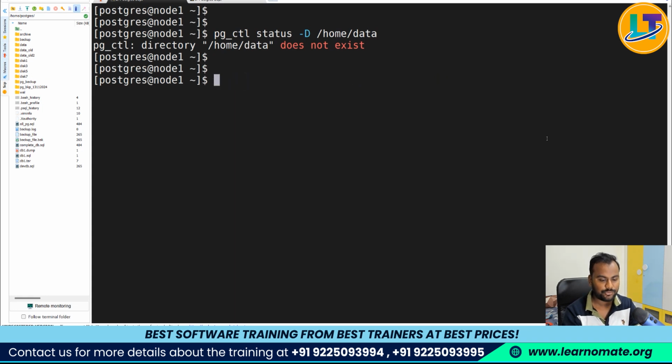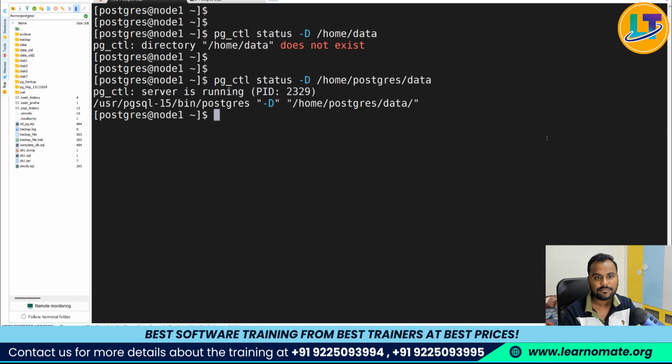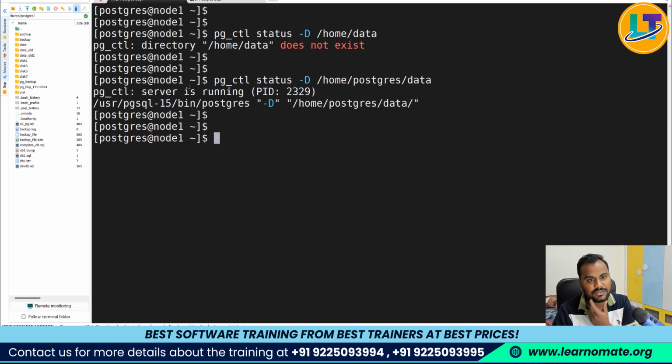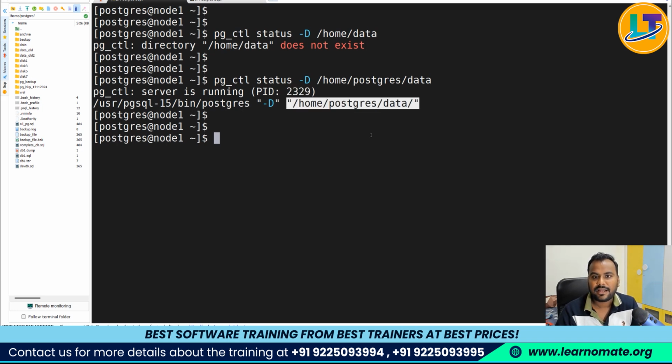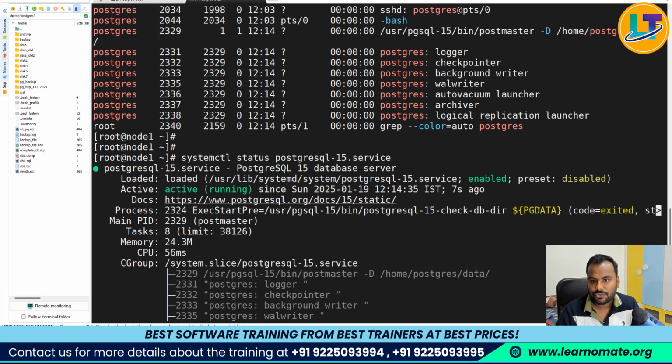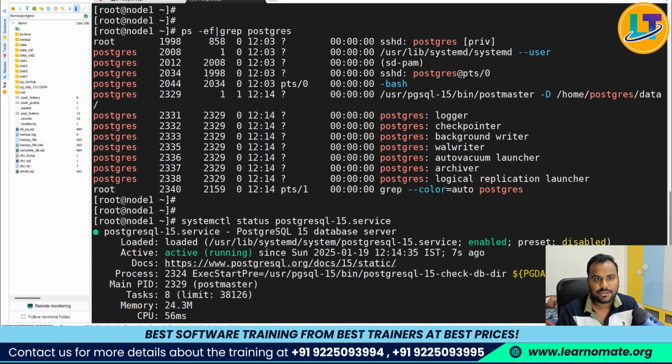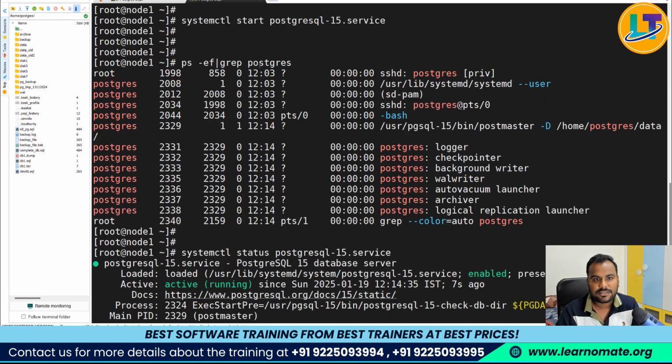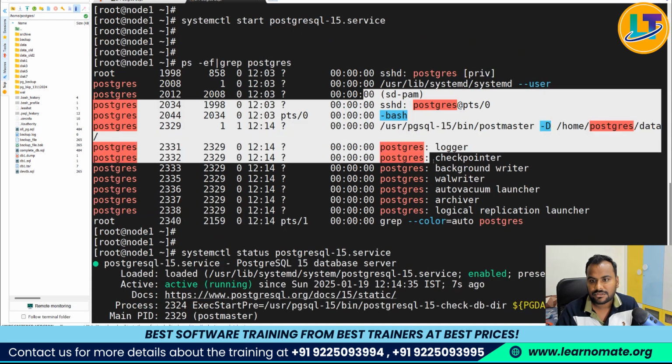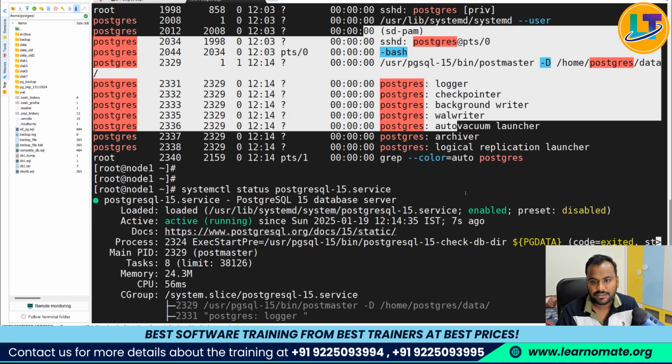Let me show you that one more time: pg_ctl status -D and your data directory. My directory is /home/postgres/data. Here I can see my server is running with the process ID. This is the process ID, and this keeps changing, and this is my data directory. If you want to know the data directory, you can check it from ps -ef | grep postgres also, where you can see all the services running.